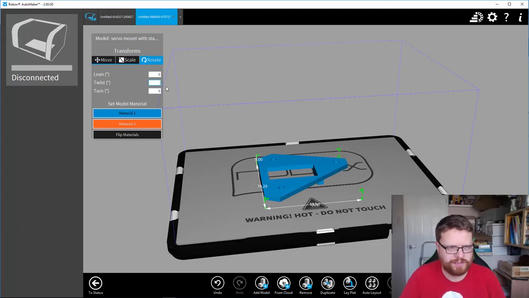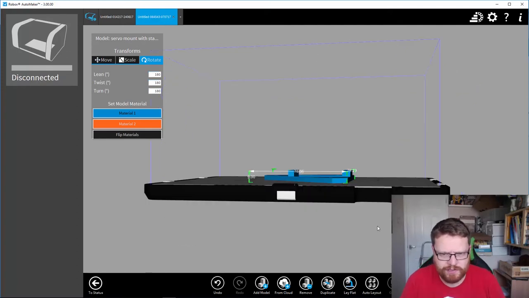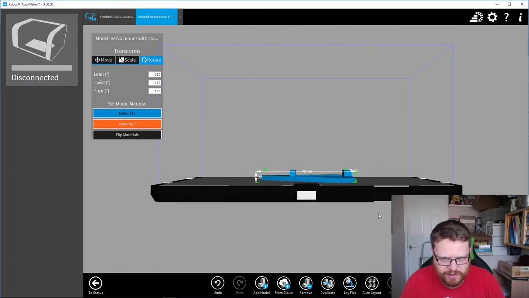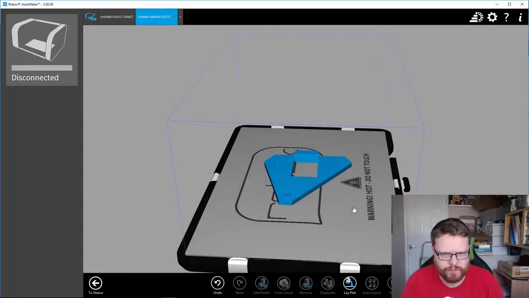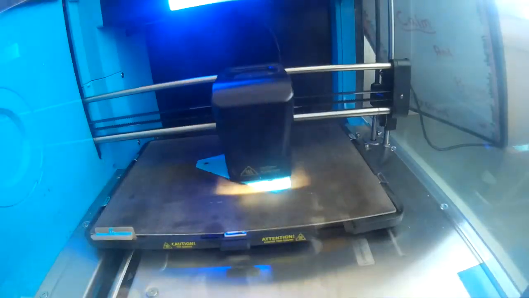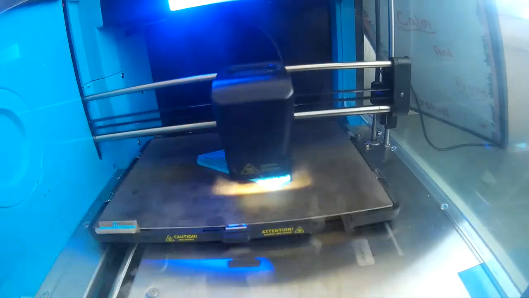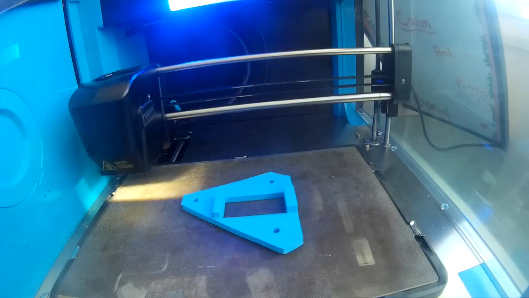I can never remember which one of these it is. Not that one. Not that one. I get it in the end. There you go, so it's rotated around, and just to make sure, I don't think it is flat on the printer there, so you can press this lay flat button, and it will make sure that it is definitely flat to the floor. So that's how you can do it in there, and then I just printed it, as you'll see in the video. It printed in about half an hour, and then fitted perfectly, which was really good, first time.